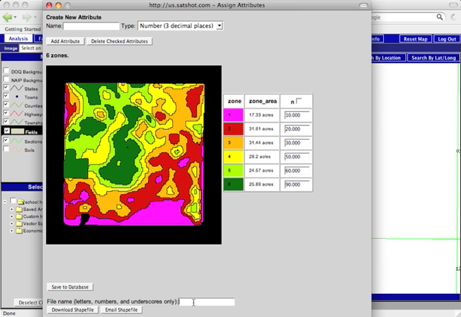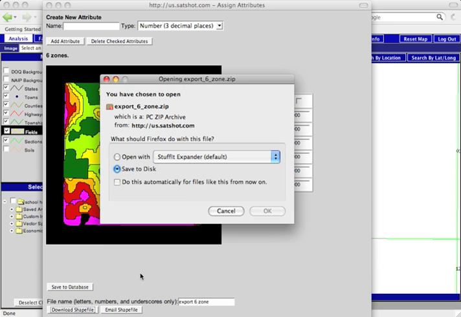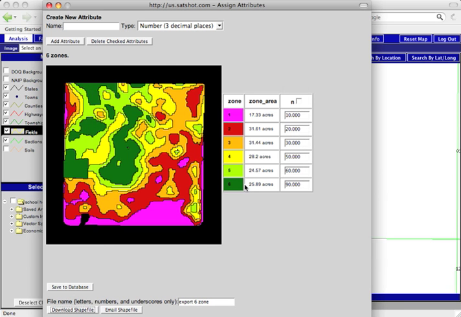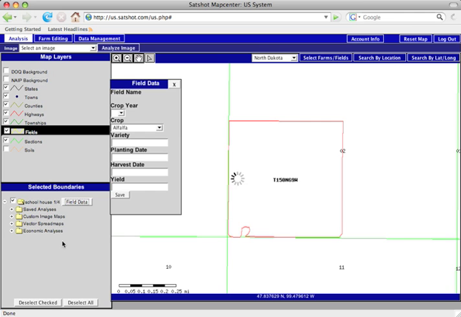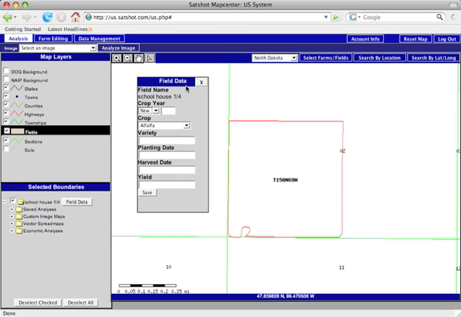Well, I got through the name first. Export 6 zone. And that'll go back to your computer. So if you want to go in quick, get your field in there, there you would go. And that'll bring up the field data too here. So you can resave it.